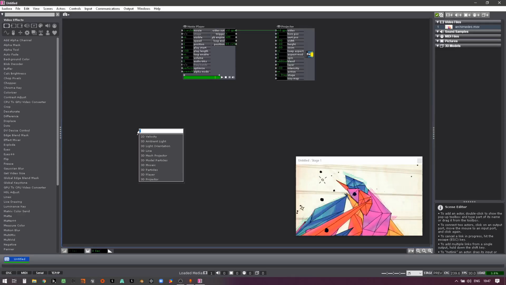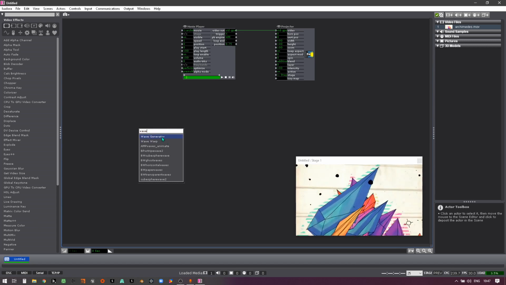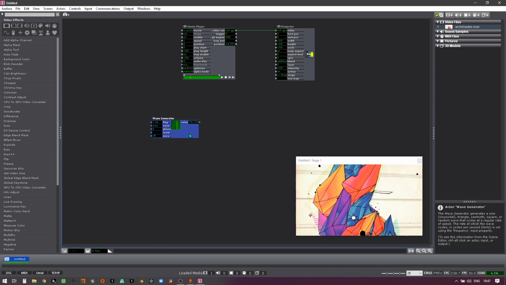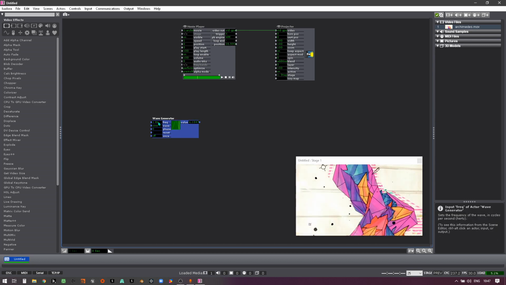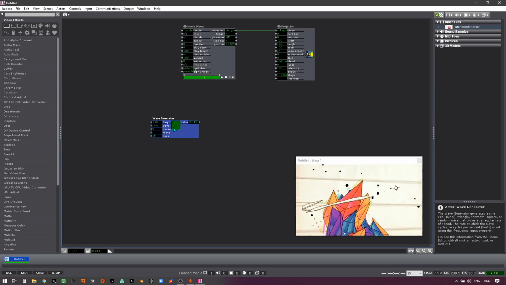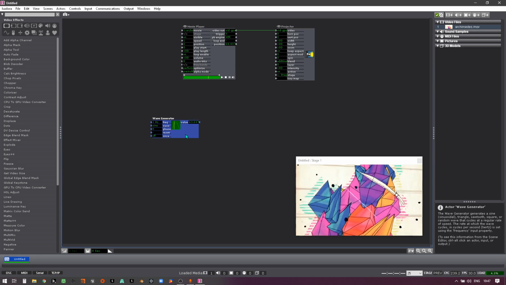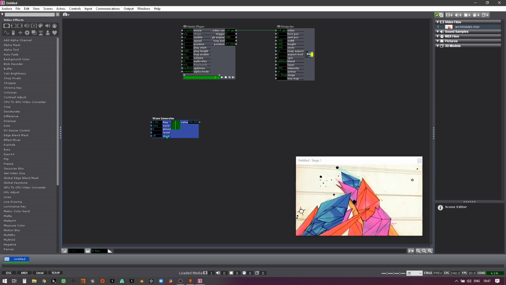Okay, the next tutorial I'd like to show you is using the wave generator. Wave generator creates a value between 0 and 100 at a certain frequency in a certain wave type. Now this is sine wave, you can see it's got this curved up and down Bezier curve. You can see it's running at 1 Hz here.